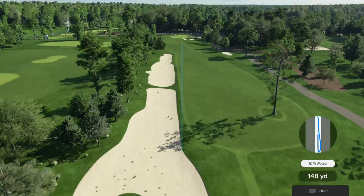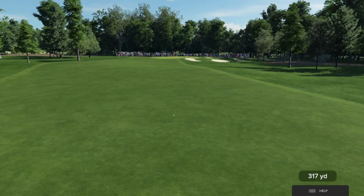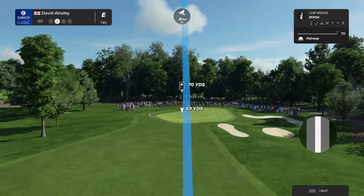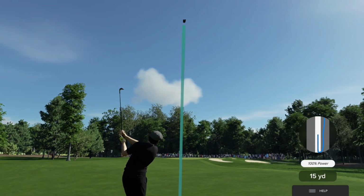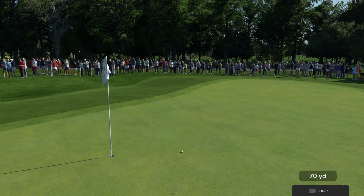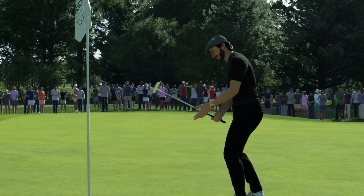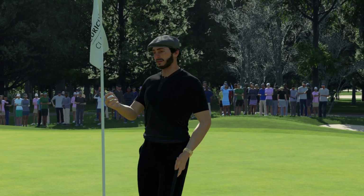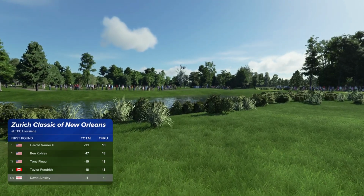Let's see what kind of tone he sets for himself today. Oh, well done. Time for the second shot into the first. Great shot. 5 feet coming up to the cup. Well, Rich, that's ideal. A birdie to start the day. And that should calm whatever nerves this player has. Nice opening hole. And as we move along, it's Harold Varner, the third, on top of this event.